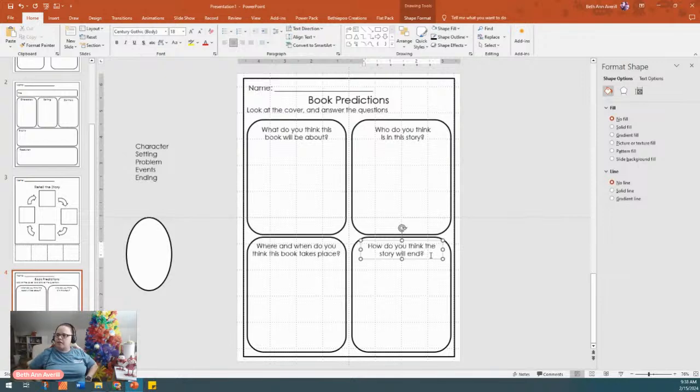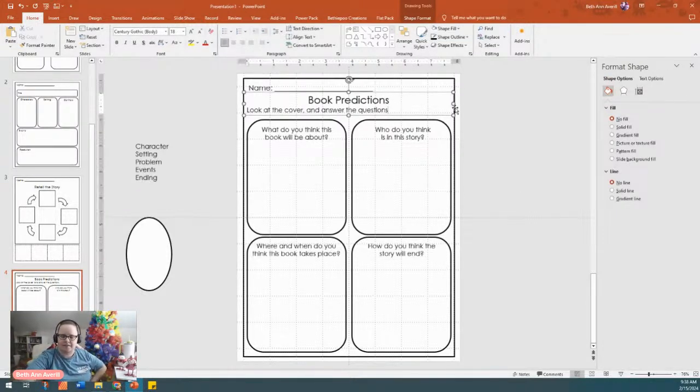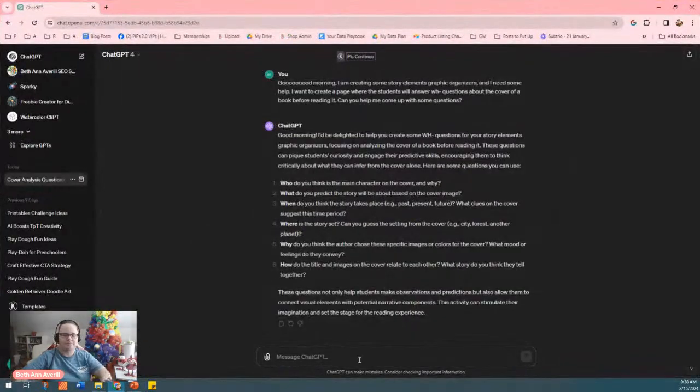Yeah, I feel like the majority of the time I'm just arranging and aligning. All right. And then we'll do this. And then I'm going to ask Chatty, thank you. Create 10 more page ideas for these graphic organizers. Be as specific as possible.